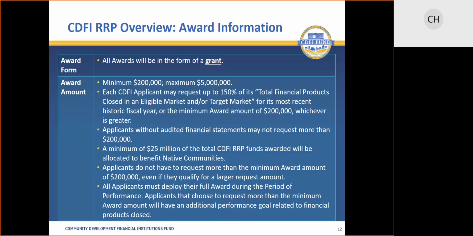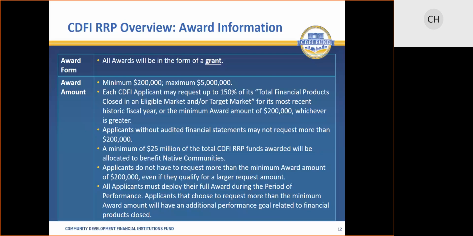So if an organization, let's say, closed $50,000 in financial products in an eligible market and/or target market in their most recent historic fiscal year, they'd still be eligible to receive and request an award of $200,000, even though 150% of $50,000 would only be $75,000.